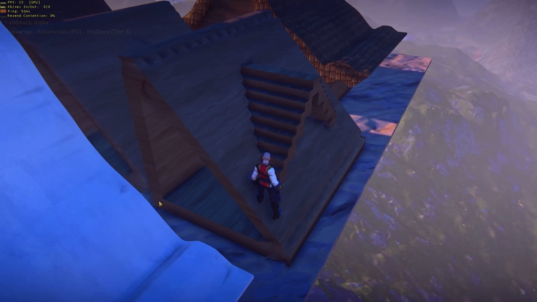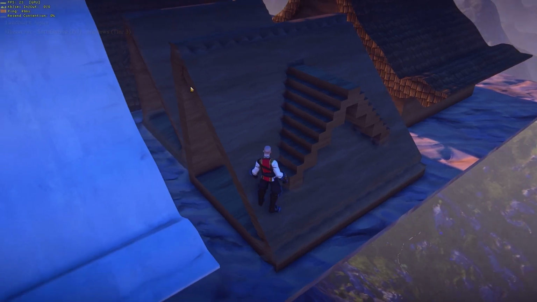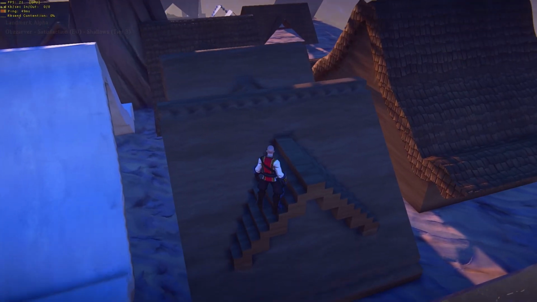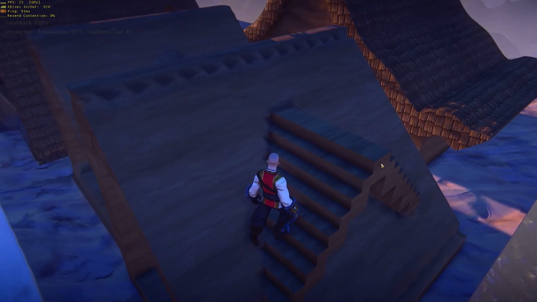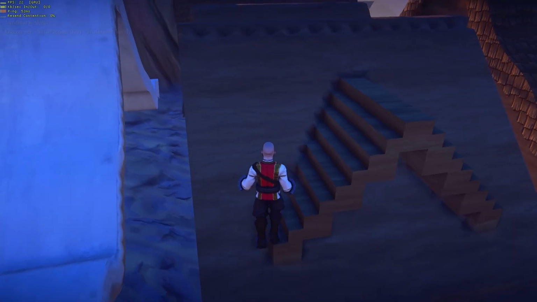You start at one end, you count blocks, you do like 1, 2, 3, 4, 5, 6, 7, 8, 9, 10. You do the same this way, and then if you drag a line tool in between those, you will have a 45-degree angle. Then you copy that until you have a roof section, and then all you do is you place blocks out from the center, then next to it, and under it, and so on and so forth.